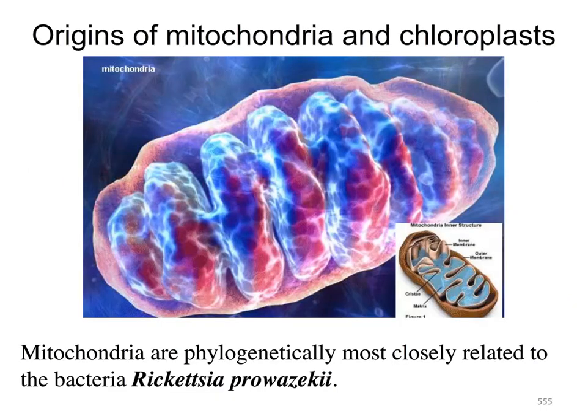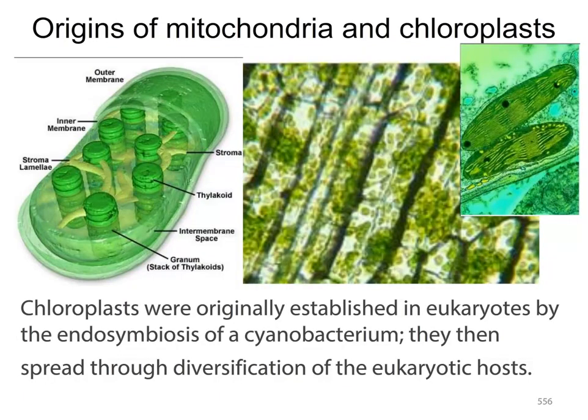If you happen to be curious, mitochondria are phylogenetically more closely related to the bacterium Rickettsia prowazekii — just a fun trivia fact. We also know that chloroplasts were originally derived through endosymbiotic cyanobacteria, and they spread because those who could photosynthesize could make their own food. I hope this lecture makes sense. When you're ready, stop and take a break, go through and make sure everything looks right. If you have questions, let me know — I'm going to work on and upload the next lecture for Wednesday. You guys are paying a fortune for this education, and I want to make sure you're getting your money's worth.